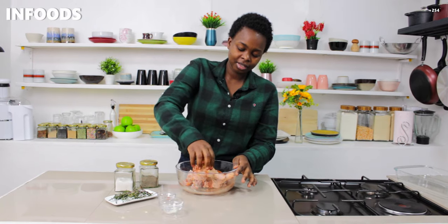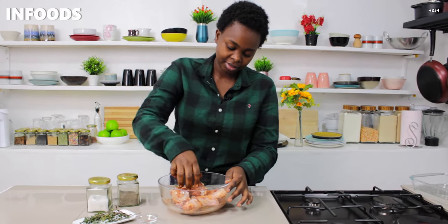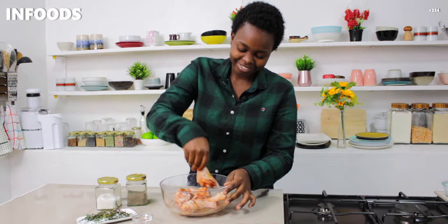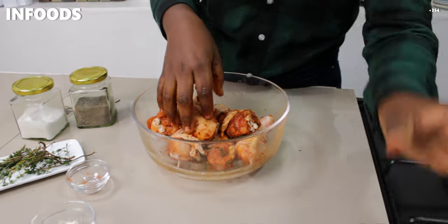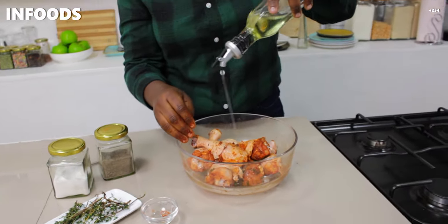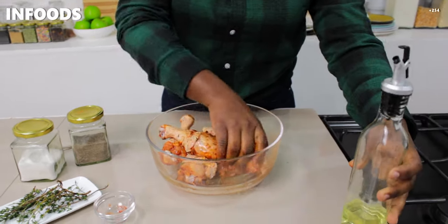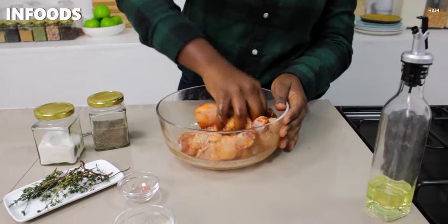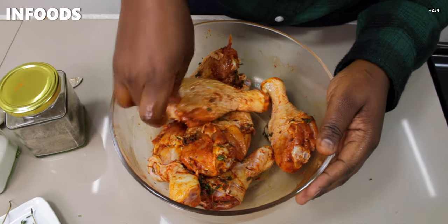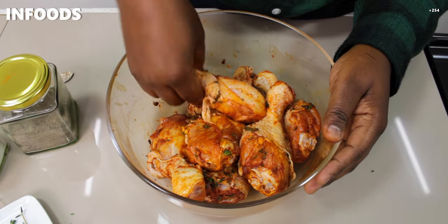Because you dried the chicken after washing it, it's going to be very crispy on the exterior — on the skin. After rubbing in the spices, I'm going to add a tablespoon of cooking oil and continue to massage it in. I've also tried to pop my finger under the skin to get all that flavor underneath.